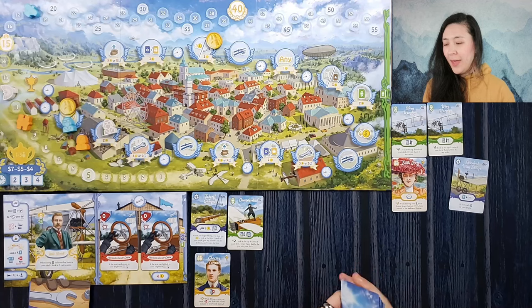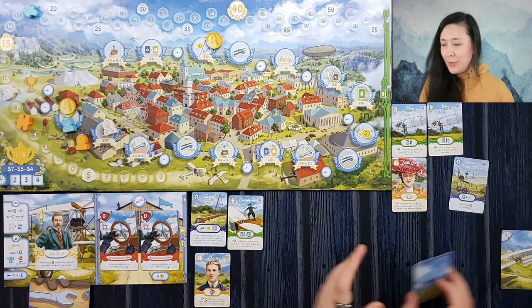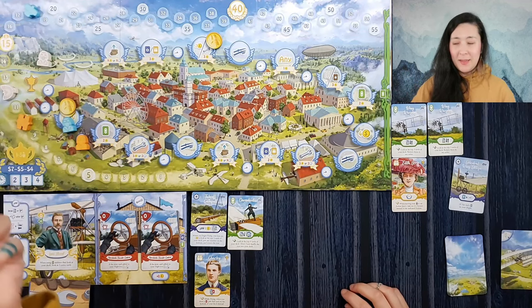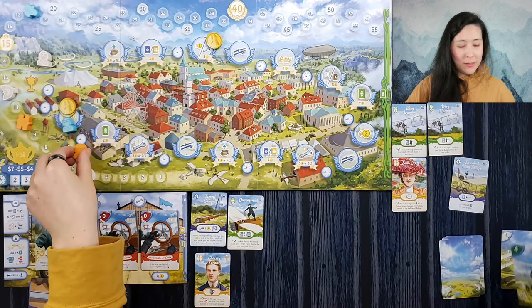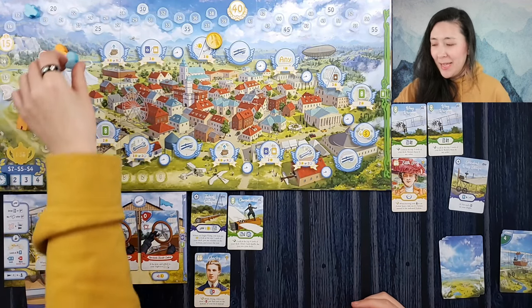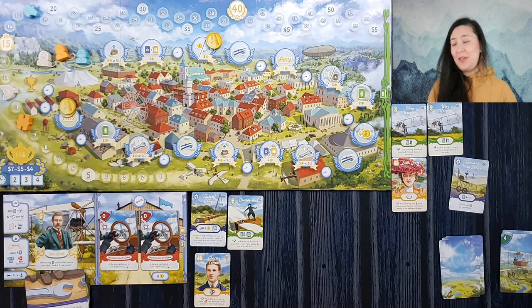Then they're going to move again. So we're going to shuffle these up. Regardless, they're going to go to the end of the track here. So that's where they'll be. They'll go first in the next round. And Carl is going to follow suit. For our action, we'll also be doing the same. So that brings us to the end of year one.